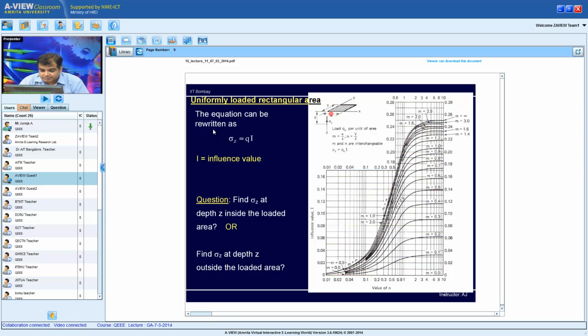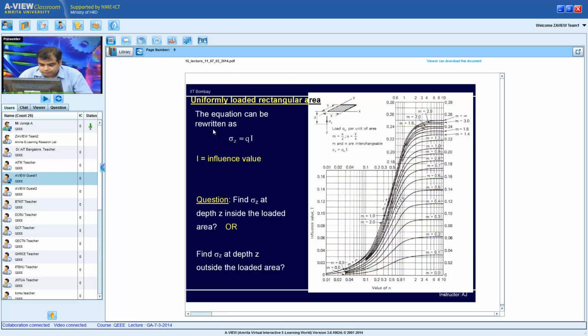Another part of the stress spectrum is what happens if this point is outside the loaded area. In this case, I assume the loaded area to be larger such that the point is again at a corner, and then subtract these smaller areas, such that you then have the answer. Now, it will be easy for us to understand if you do a problem. I have lined up a problem towards the end of this lecture. So we'll do a simple problem to understand this concept.